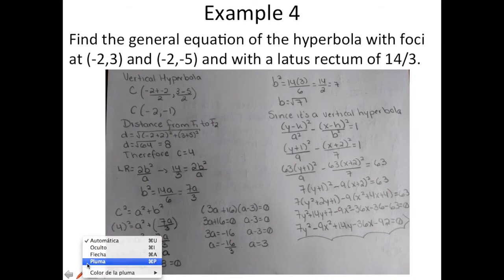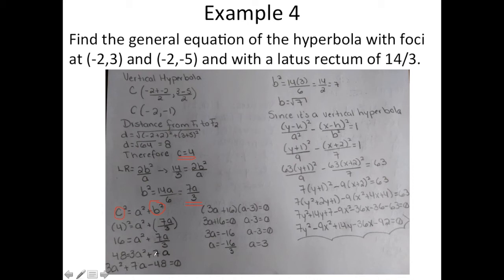So what you do is you substitute this b squared with the value 7a over 3. And you also have the value of c, which is the distance we found, 4, and I have that 16 is equal to a squared plus 7a over 3. And this is an equation that you would have to solve. I multiply everything by 3 to get rid of the denominator, so I have 48 equal to 3a squared plus 7a. Then I take everything to one side, so I have 3a squared plus 7a minus 48 equal to 0. This is a quadratic equation.